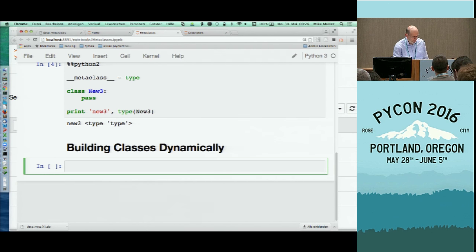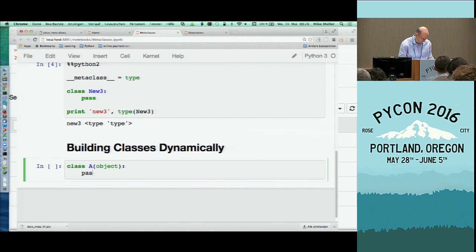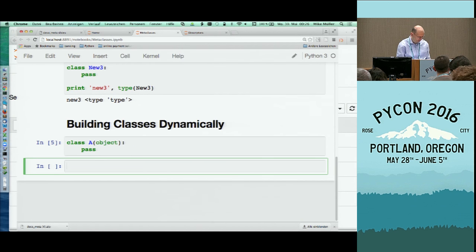That's something you can do because there's nothing special. So instead of saying class A that inherits from object, just set the simplest class that doesn't know anything. You could achieve the same thing by saying A equals type.